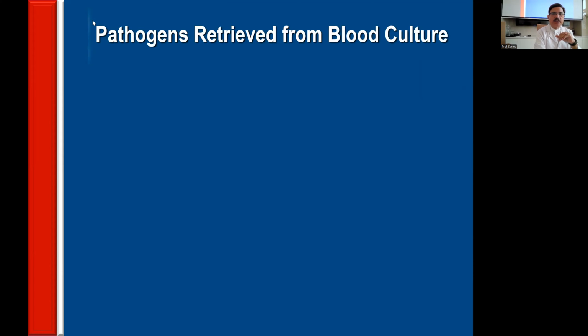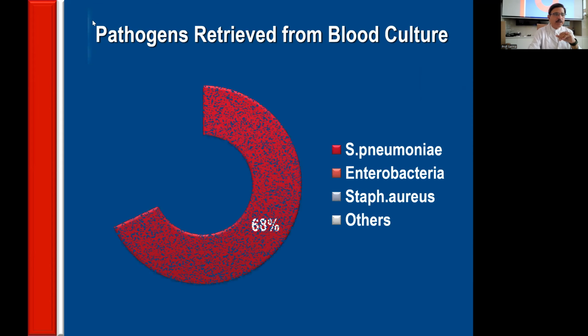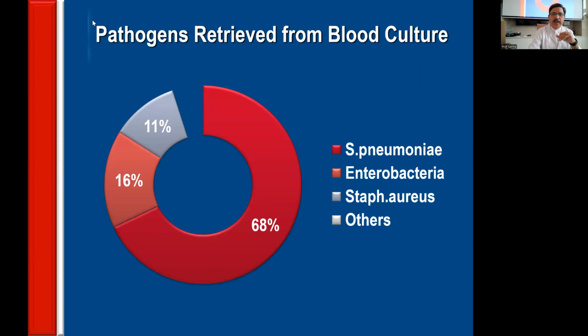Pathogens retrieved from blood culture. Supposing you do blood culture, what are the pathogens that can come? Okay. Yes, S. pneumoniae is the commonest. Enterobacteriaceae is the next common, and then Staph aureus is the third one, and finally the others. So, this is from the blood culture, not sputum culture. Sputum culture, I have already shown this ring diagram. Now, the blood cultures will yield S. pneumoniae 70%. Remaining are all 30%: 16% Enterobacteriaceae and Staph aureus. And so, these are the pathogens we retrieve.